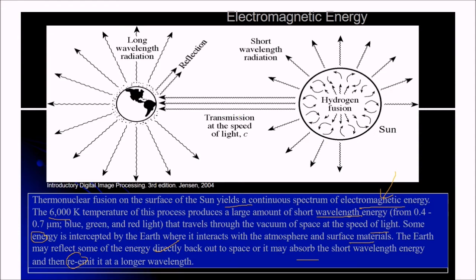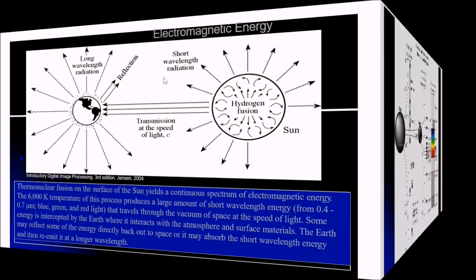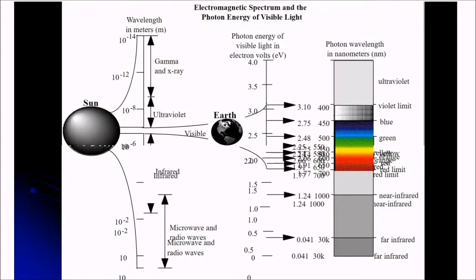So what is happening is the sun and this is our earth. So the transmission is at the speed of light. These are shorter wavelength radiations. And these radiations can be absorbed and they can be re-emitted in long wavelength radiation. They can be reflection, emission, etc.